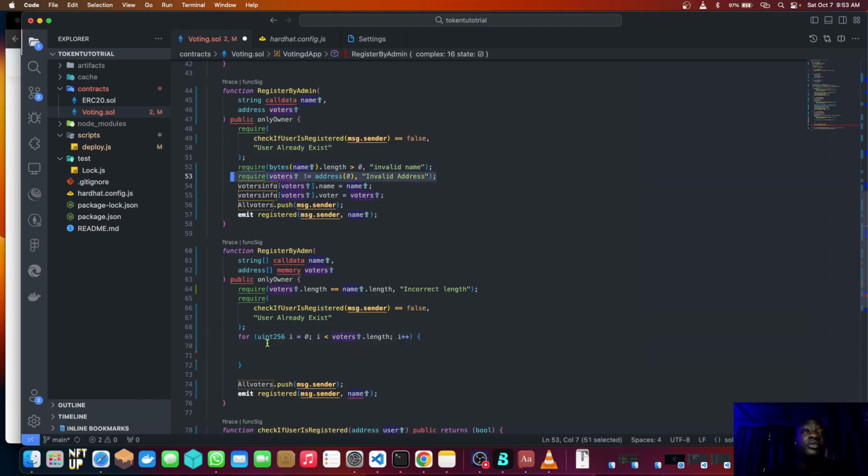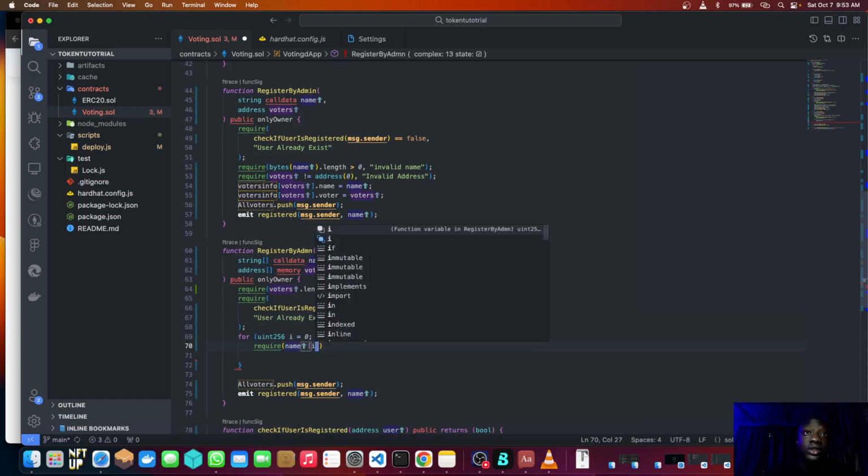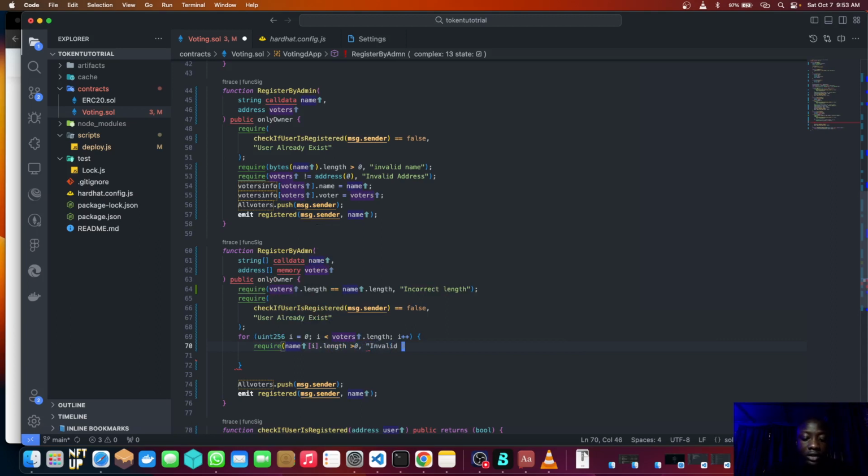But before that, we are going to specify the address, and we are going to require that each name, now we are getting each of the names, grab the name dot length is actually greater than 0. We're going to throw an error: valid name.